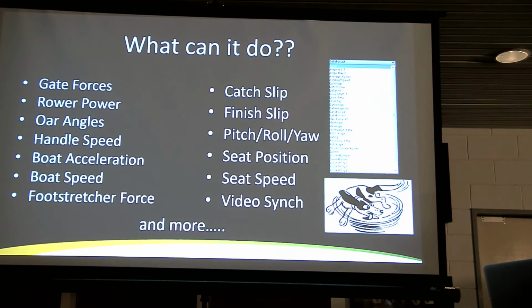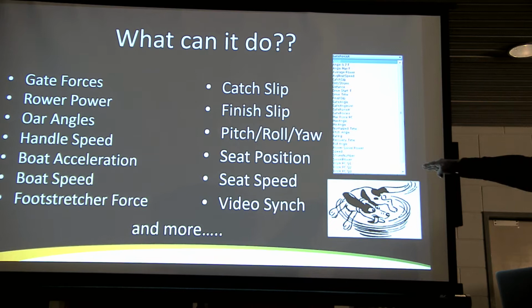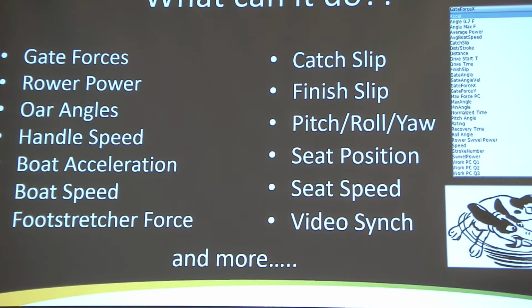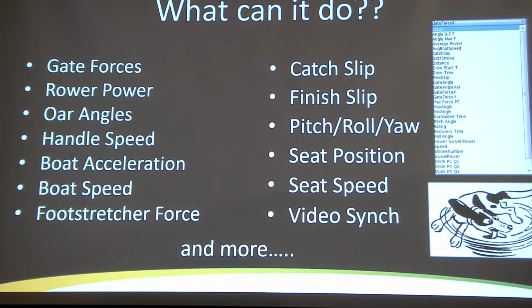It does a lot. It measures a whole bunch of variables, and in actual fact, this is part of the list of all the variables that were spit out when you analyse the data. As you can see, there's a scroll bar down the side, it gets longer. Okay? There's a whole bunch of information you can look at there. I'm going to put my hand up. I've been doing this for 10 years, and I use that data. You can actually pull it. Okay? But there's a whole all this stuff here, and we will go through that very quickly.